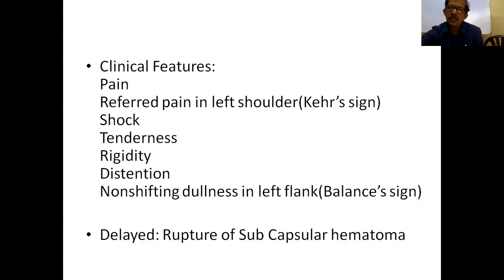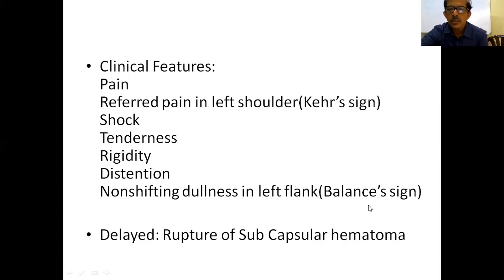Then another sign that is not frequently mentioned is Balance sign. This is not balance as in equilibrium. This is the name of a person, just like the other day we were talking about Dance. Some of you thought it is some Kuchipudi dance. No, Dance is a person. Here also Balance is a person. So that's why Balance is a sign.